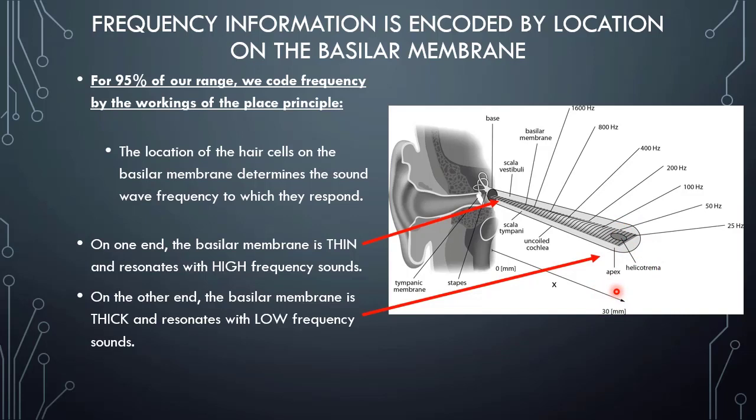So this means that different frequencies all across this range bend hair cells along different portions of the basilar membrane. And again, what you'll see is that part of this map involves the frequencies that we care about the most being represented by more total space along the basilar membrane of the cochlea, and really, really high and really, really low frequencies don't get nearly as much representation in space.